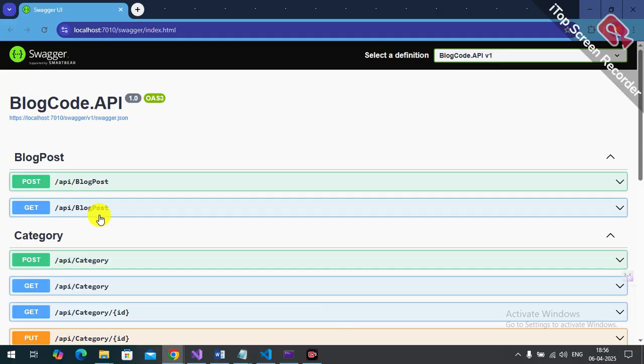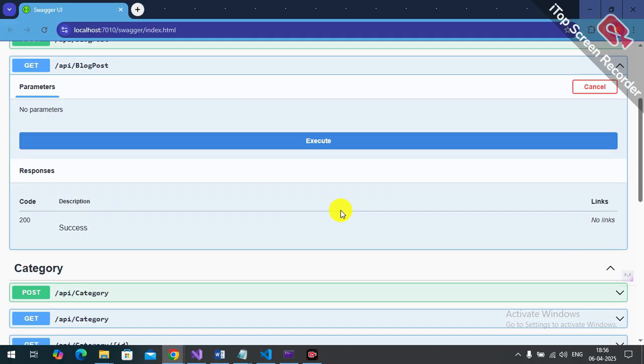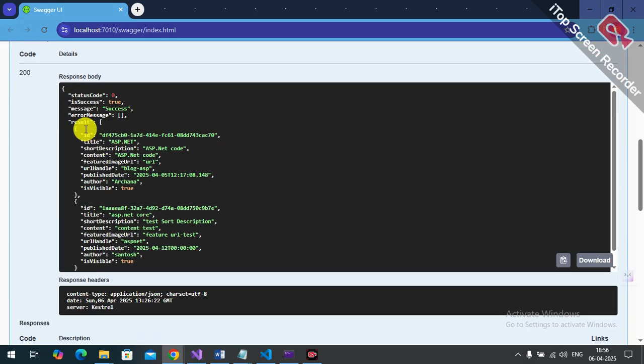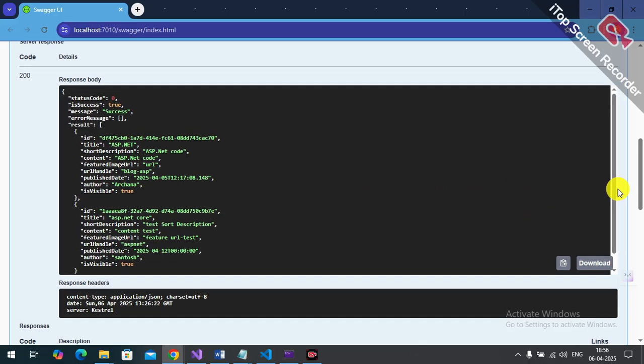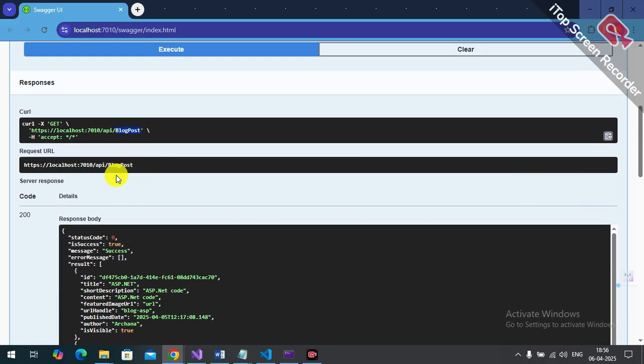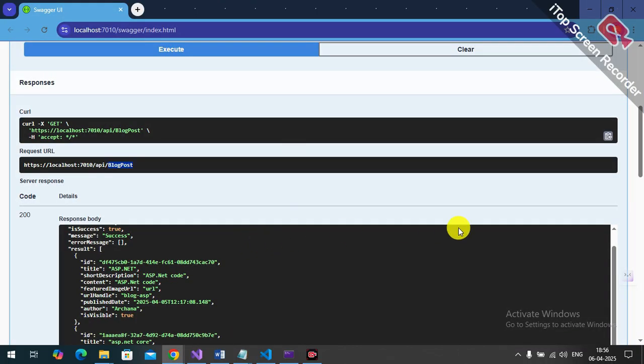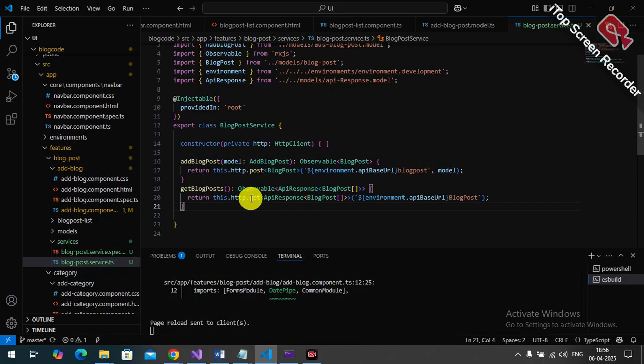Now the API is also running. So get method, hit on here, hit. Come guys, come. 1 2 3 4, wow, records are coming, 2 records we have in the table, so 2 records are coming, great, right? And the API name is blog post, so we need to give this one only, otherwise it will give an error. Oh, why is it not copying? So come here and give this copy. Okay, so done. API is working perfectly as expected.